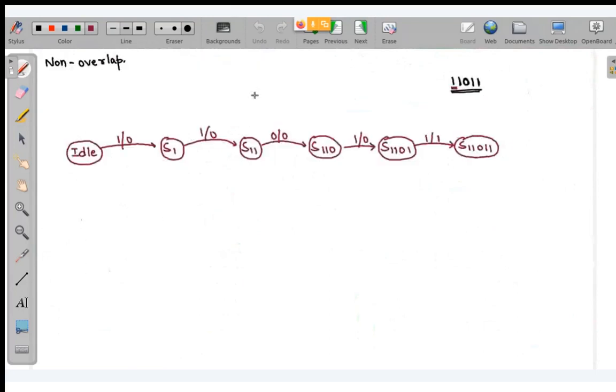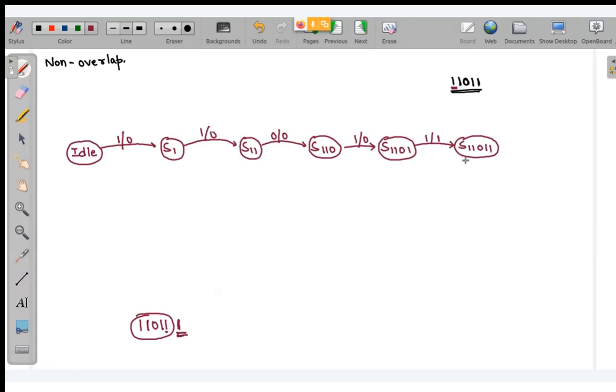See, this is still your Moore model only, and in non-overlapping, now after this, you have achieved this sequence. Now it doesn't matter if you get the first 1, you are still not allowed to consider this last. So where will you go? Where do you think you are going to go?